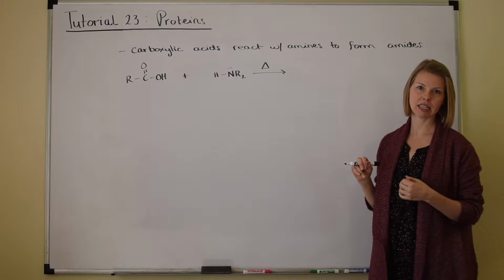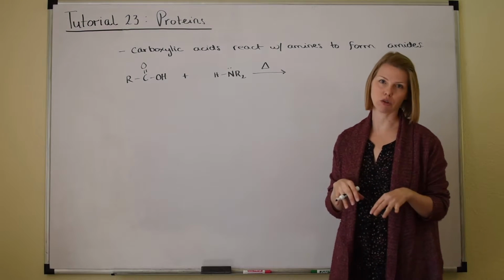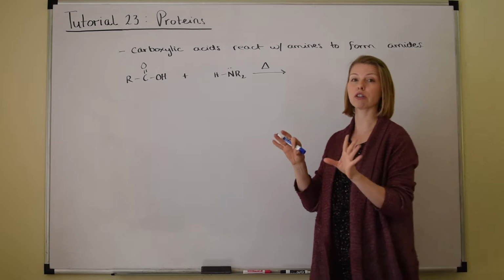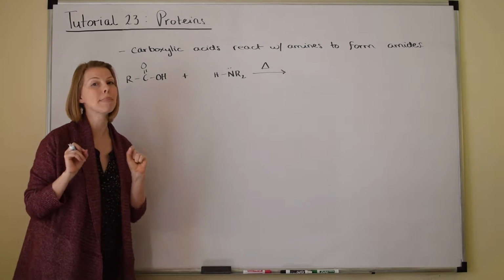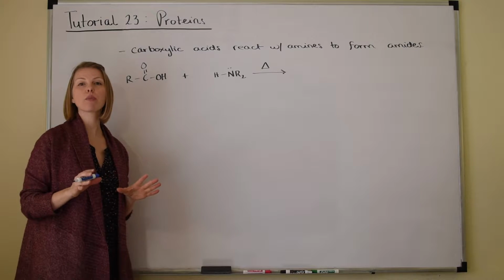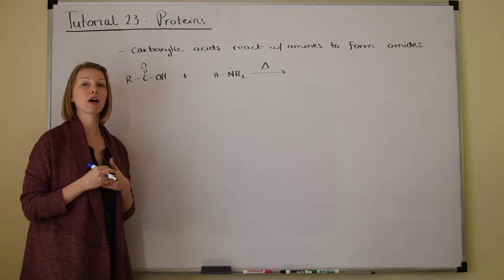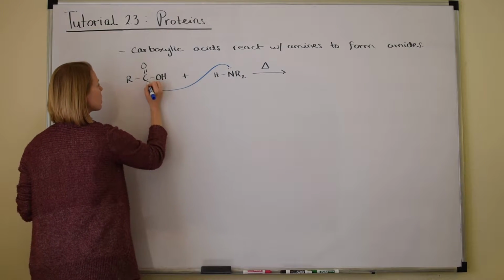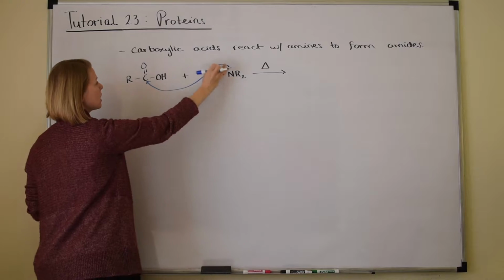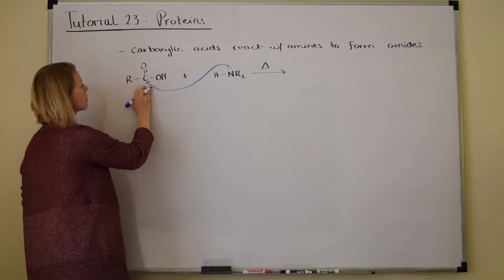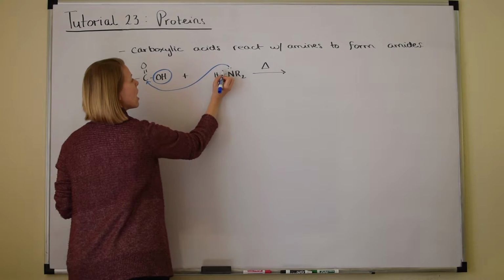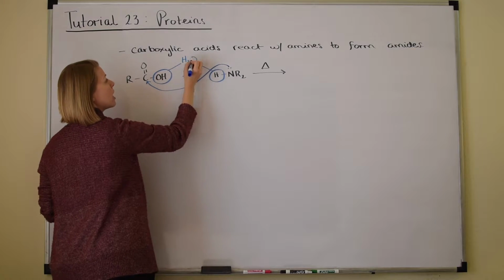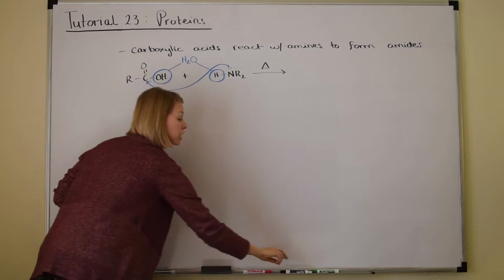So I won't typically write heat in the future because we'll be talking about biological reactions which are catalyzed by enzymes. Okay, and hopefully helpful to you, I'm going to show some arrows, but notice that these arrows are not representing a mechanism. These arrows are just here to help you remember where new bonds are forming and where some bonds are breaking, but it's not a true mechanism for the reaction. Okay, so we're going to get a new bond between the nitrogen of the amine and the carbon of the carbonyl. We're going to lose OH from the carboxylic acid and H from the amine to form H2O. And so H2O will be a byproduct of this reaction.